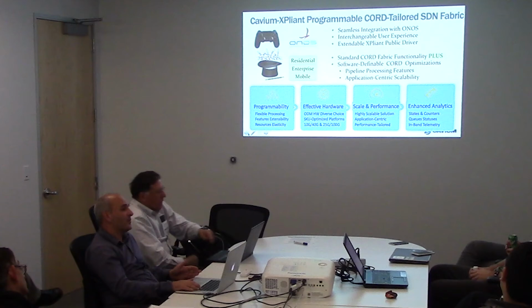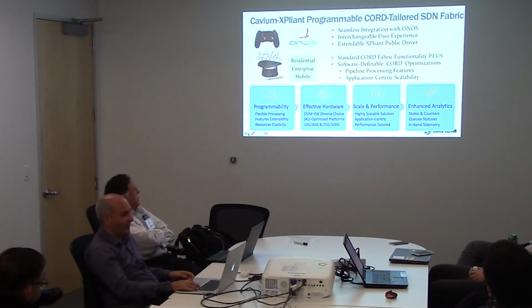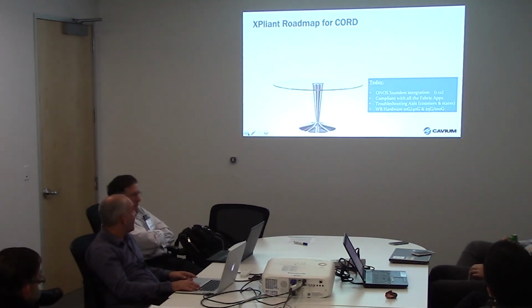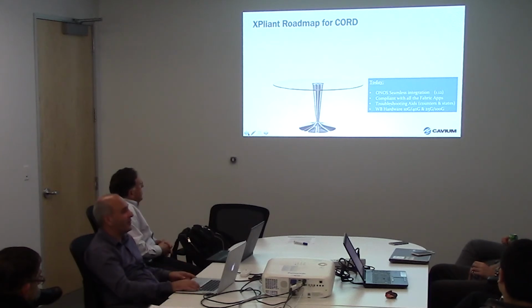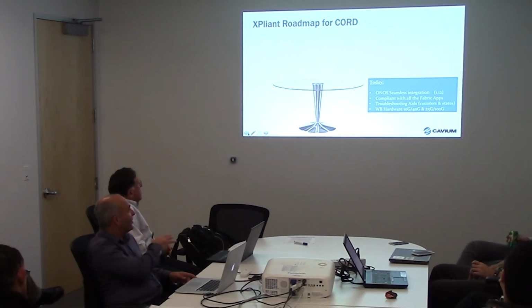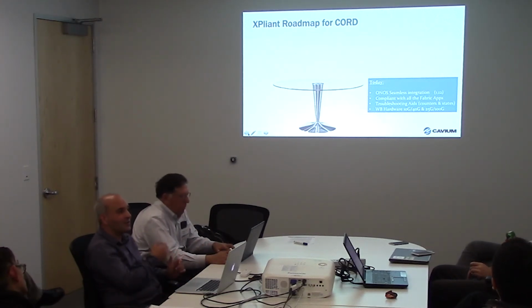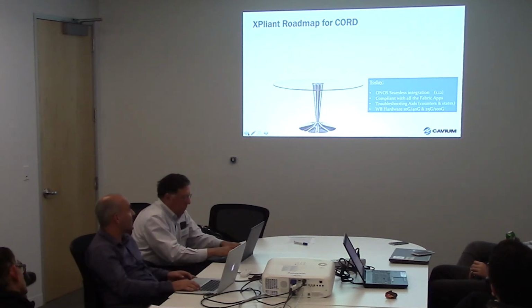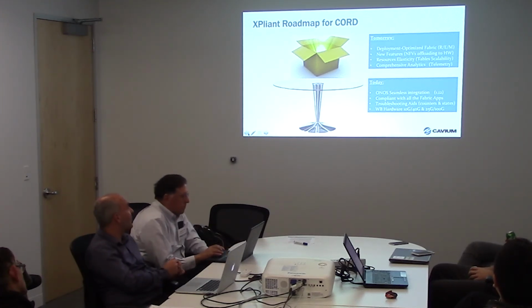And we also have hardware, if there are deployments that need 25 gig, I think that's basically the first hardware that supports 25 gig for this. A high-level view of the roadmap, where we think the fabric needs to go: today we have integrated with CORD 1.12. All the basic things are there. One thing that we keep hearing is that troubleshooting is very important, so we have counters and other things that allow troubleshooting. This is where we are today. Going forward, we will work with the community, service providers and customers to optimize fabric behavior and scale to specific R-CORD, E-CORD, and M-CORD needs.